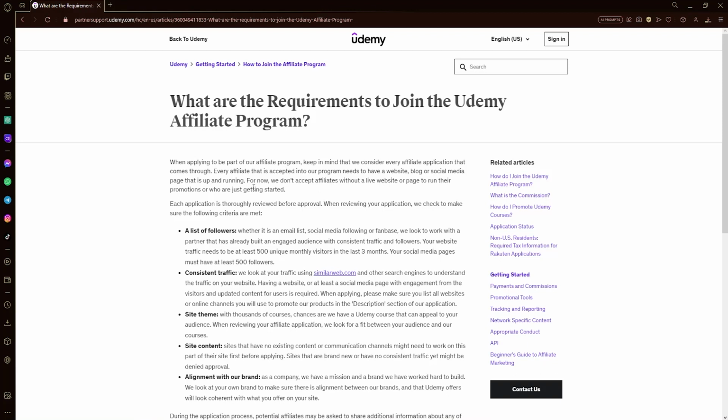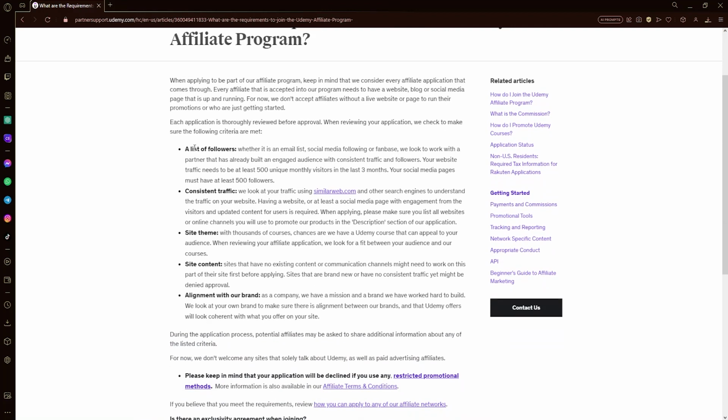You need a list of followers, whether it is an email list, social media following, or fan base. You have to have an engaging audience with constant traffic and followers. Your website traffic needs to be at least 500 unique monthly visitors in the last 3 months.